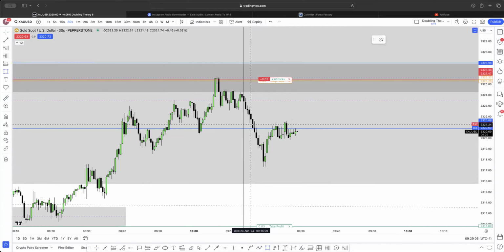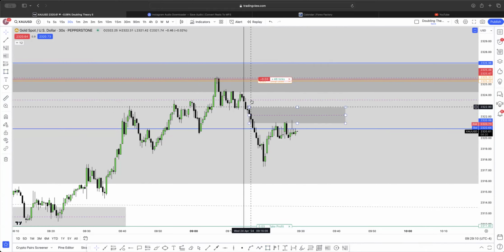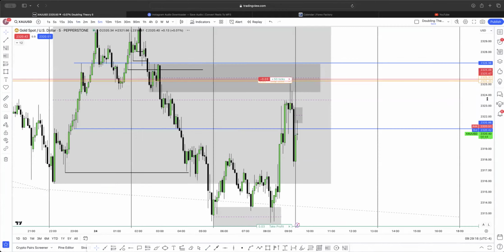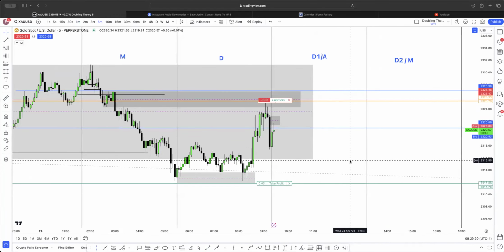Why this? Because see, this wick is up close. This up close led to price breaking this low. Right. So mitigation of this is enough for me to say that, okay, you know what? If you're going down, I want to see it go down from there. Right. So let's watch it.